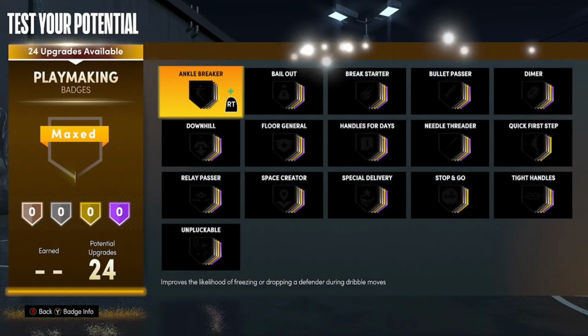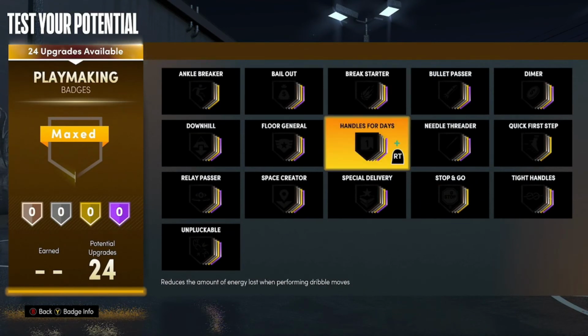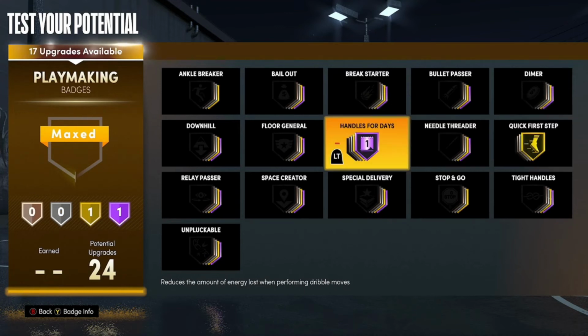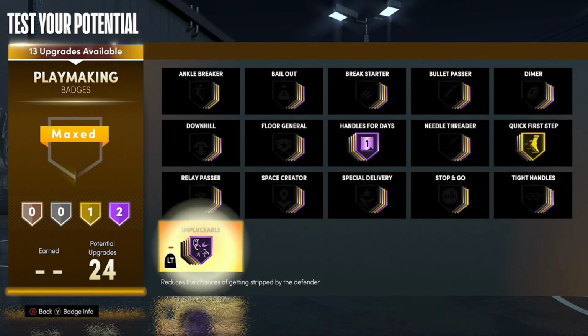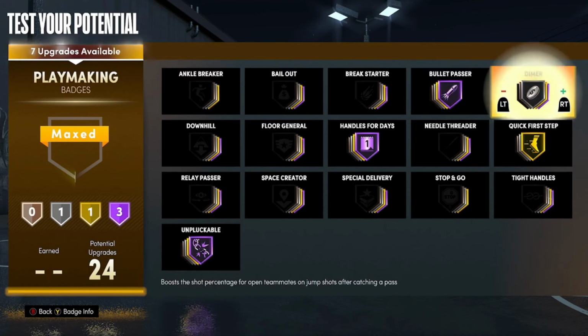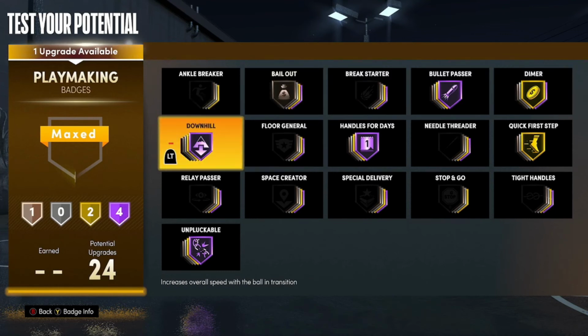Now for the playmaking badges right here, obviously you have a ton of playmaking badges. So for me, I recommend putting these into Handles for Days all the way up to Hall of Fame, Quick First Step all the way up to gold, Unpluckable all the way up to Hall of Fame, Bullet Passer all the way up to Hall of Fame, Dimer all the way up to gold, Bailout onto bronze, Downhill all the way onto Hall of Fame, which is a super underrated badge for a build like this, which can grab a rebound and just run in transition. Downhill is a super good badge.